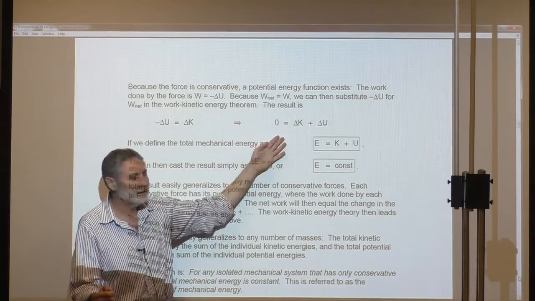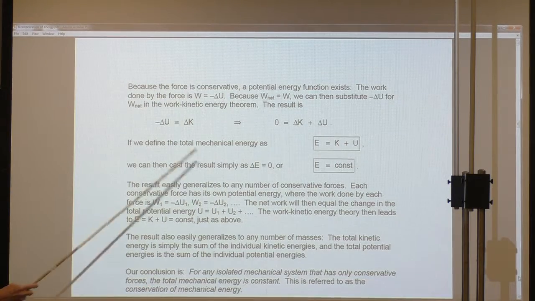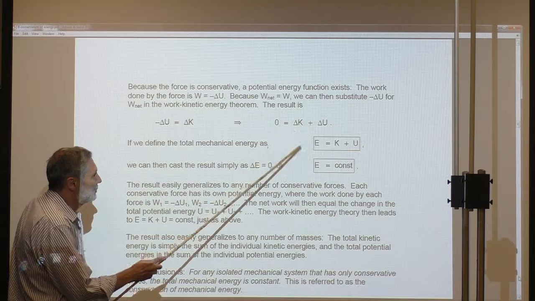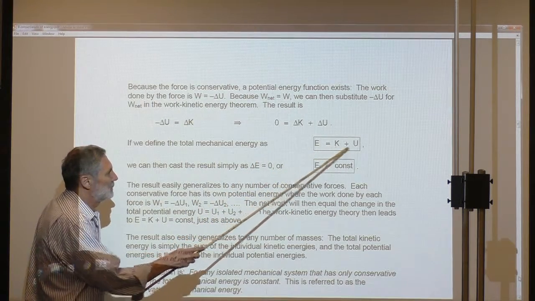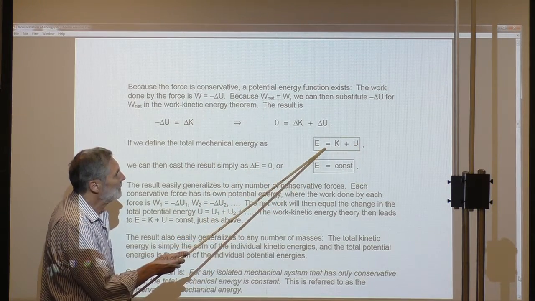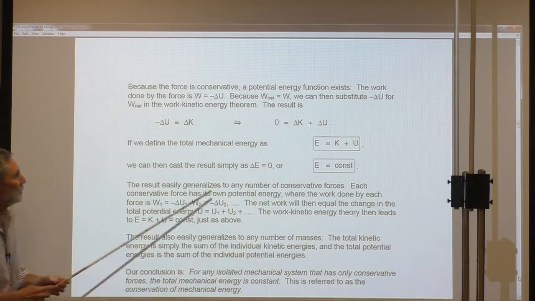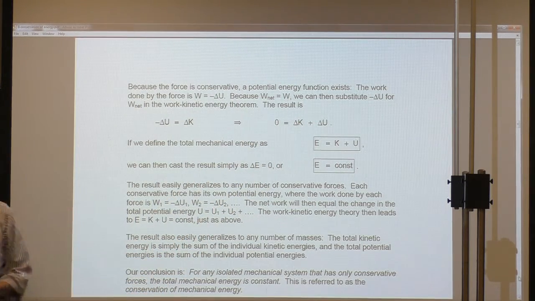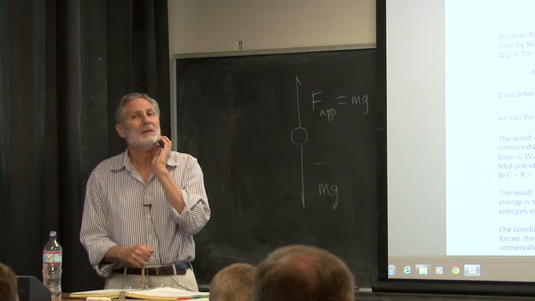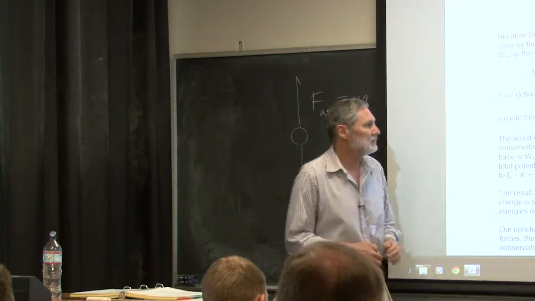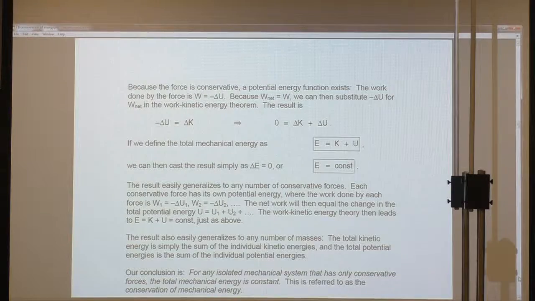Now we get this. Anybody have any trouble with that? No, it's obvious, right? But now look what we've got. We're going to define the total energy to be the kinetic energy plus the potential energy. This is then the change in total energy. And we see what is the change in total energy here for this case. It's 0. So in other words, the mechanical energy is constant, and this is what we mean when we say that energy is conserved. It's constant.